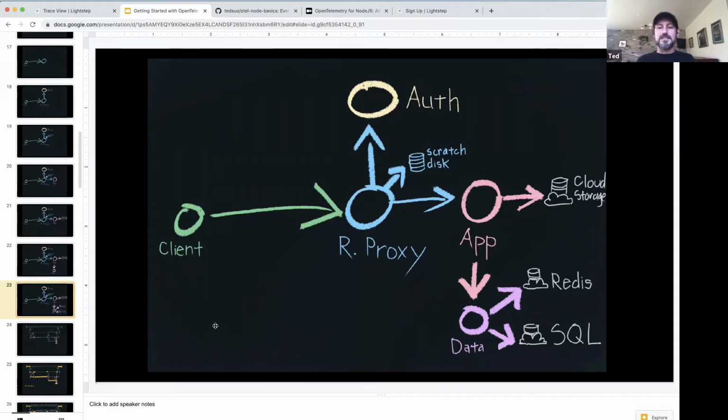So this is, to my mind, one of the world's most basic setups. I feel like I've been seeing setups like this for at least 20 years. This is a basic LAMP stack thing. And I just want to point out, even in the world's most basic system, you're not a monolith. You might think, oh, my app is a monolith, but even in this case, it's 1, 2, 3, 4, 5, 6, 7, 8 things involved that are connected to each other via a network.